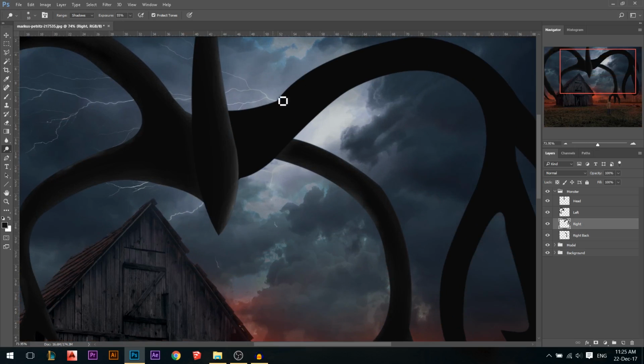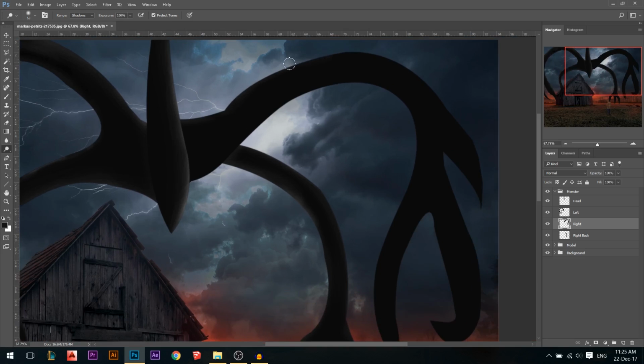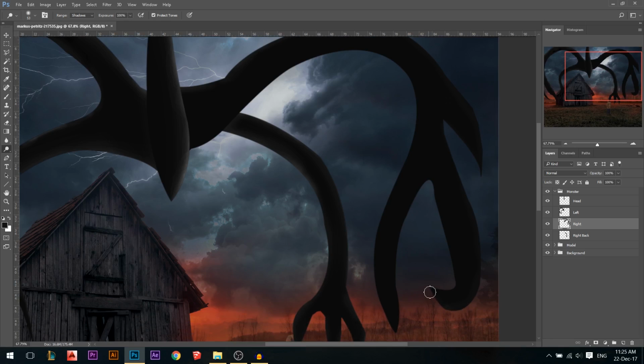Okay, the last part is the right. So first we dodge with 100%, sorry. We dodge something like that. I'm just holding click and moving the mouse. If you have a tablet, it will be way easier for you because the mouse is harder to control.